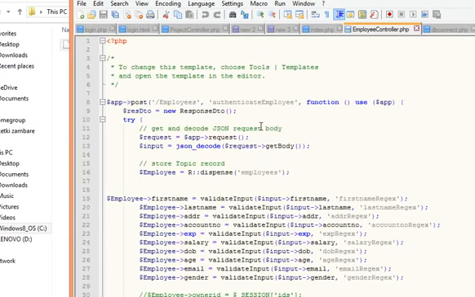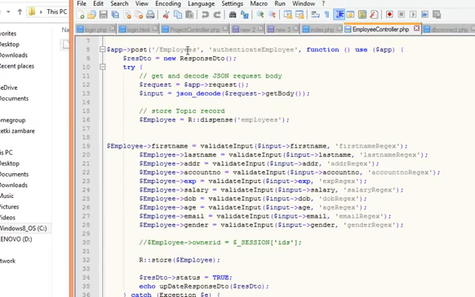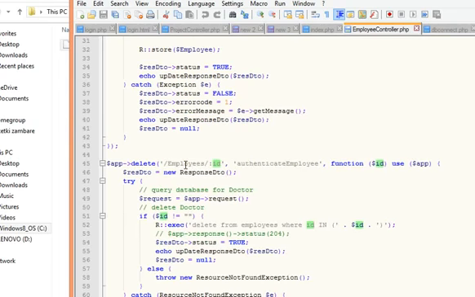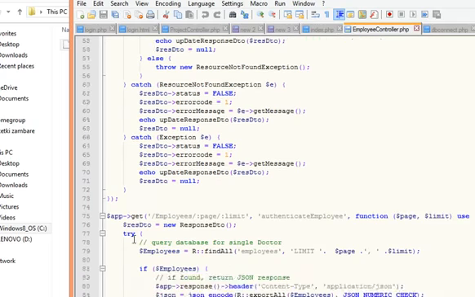and then create the respective controllers. In those controllers, a post method to create the respective domain objects, for example employees, then delete with the URL employee slash ID to delete an employee or the domain object, then app get to get the employees with the pagination or get the entire employees without passing the page and limit.